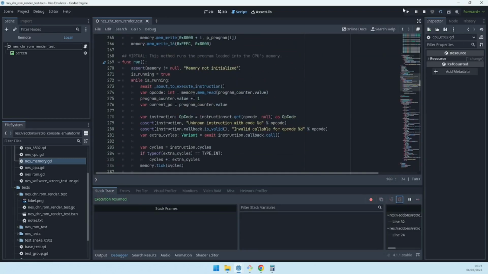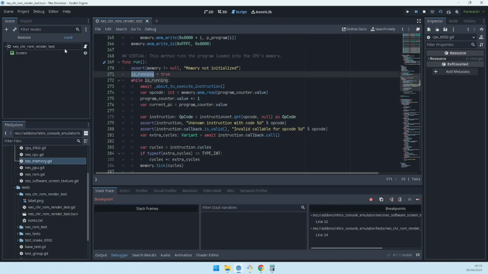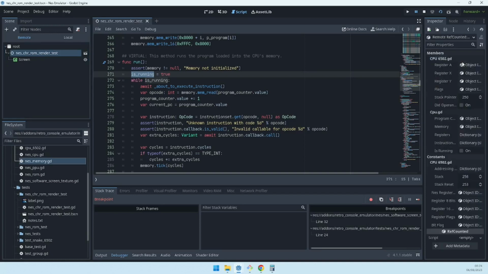So is running is false, that's what is happening. CPU is running false.